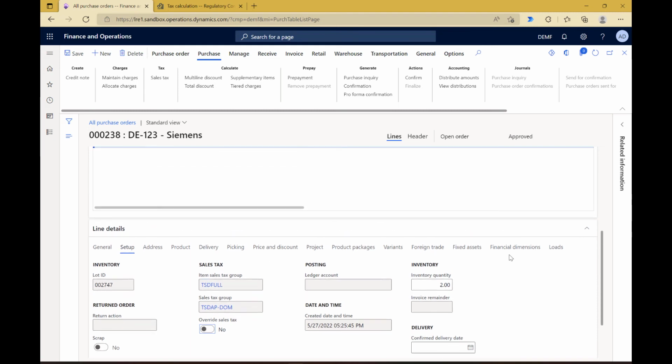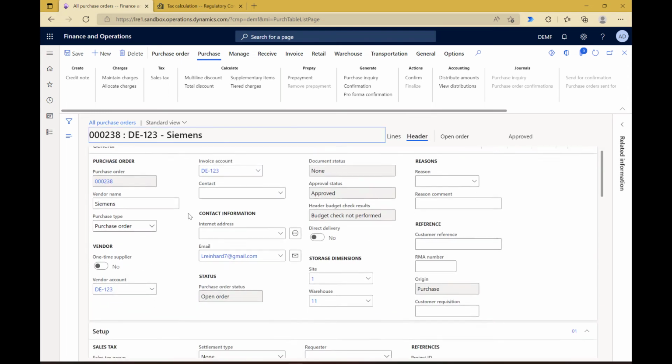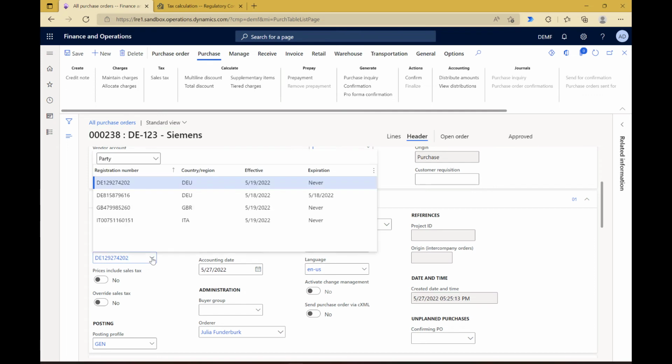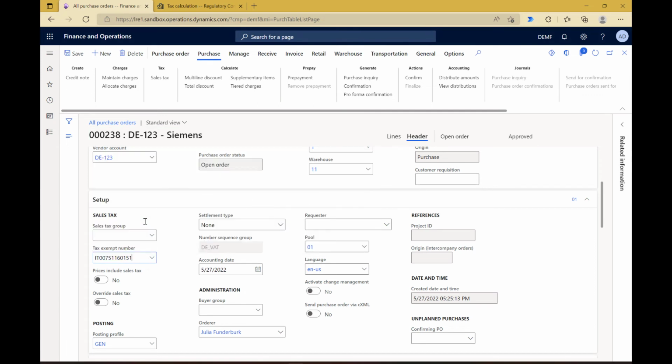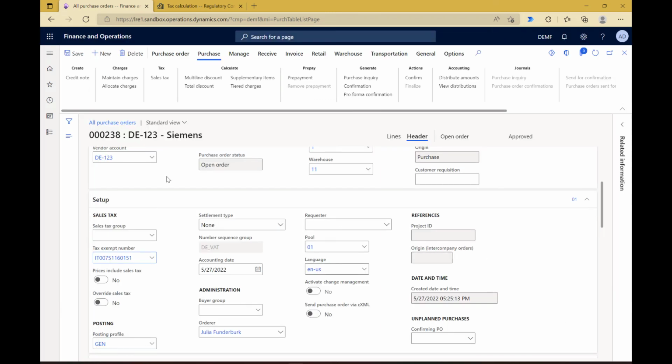So this works fine. But now I do not have here a possibility to say, okay, the delivery of Siemens is actually not coming from Germany, but from another address. So I cannot just come here and say, okay, I switch here the tax number to Italy, save it, and then my expectation would be that the sales tax is then calculated for reverse charge, but it's not, and that's a shortcoming that I explained to you. So to overcome this shortcoming, let us create a new purchase order.